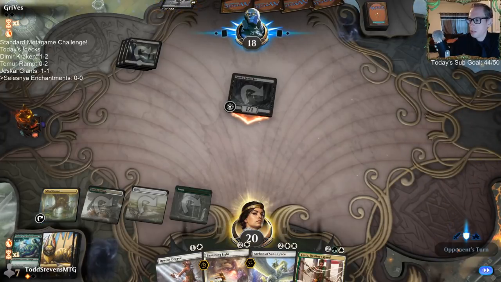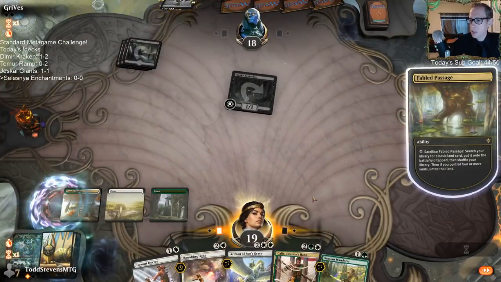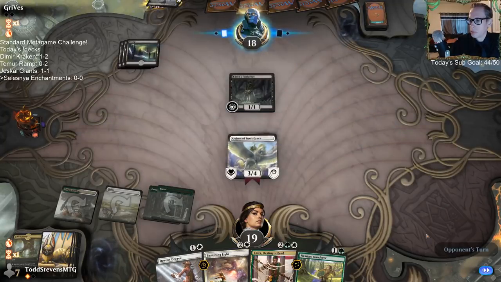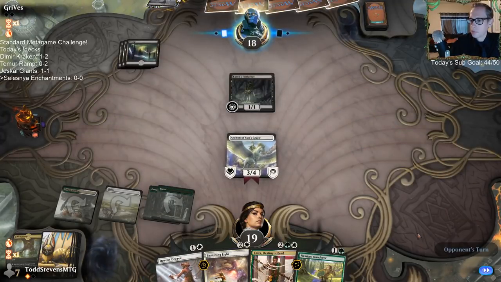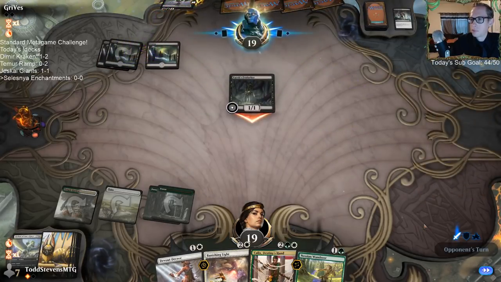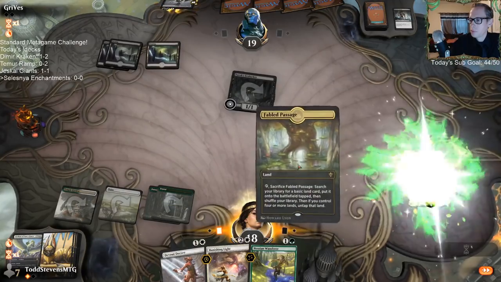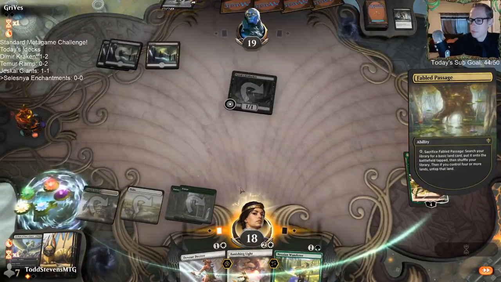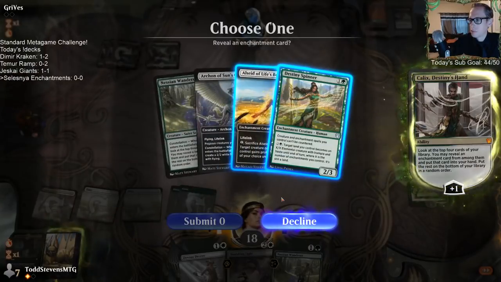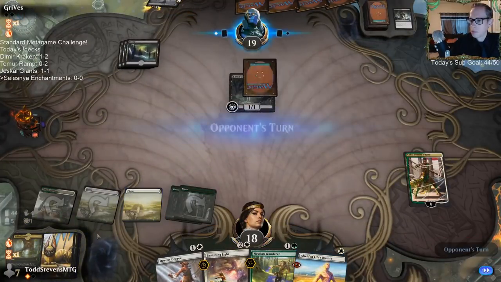So, hoping our Archon of Sun's Grace can stick around now. Nope. Maybe Kallax can stick around now? Restoring order to Theros. I am blessed by Nyx.